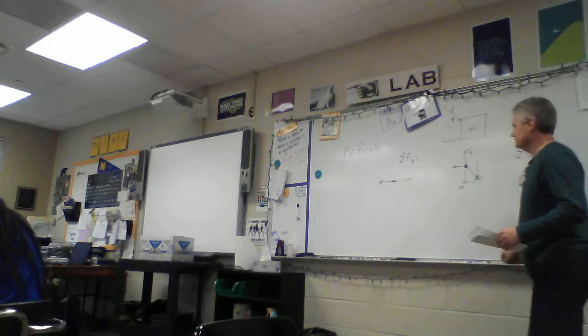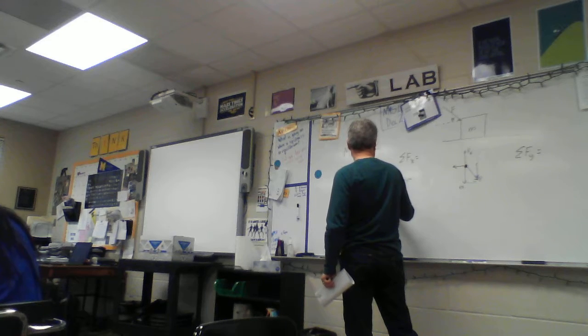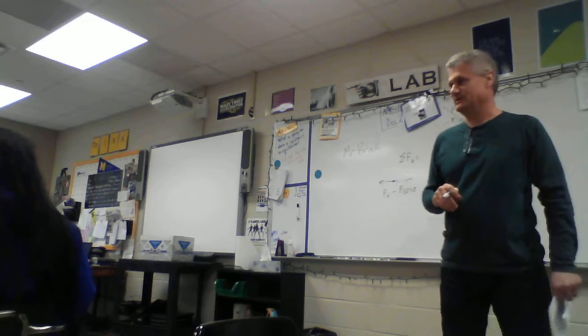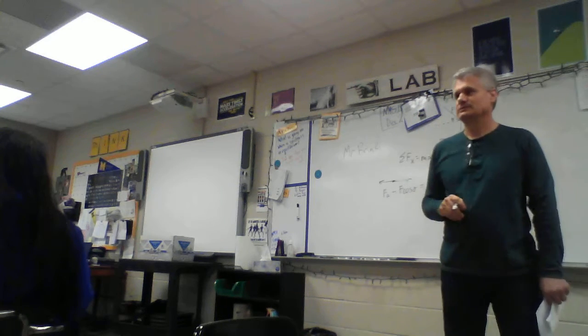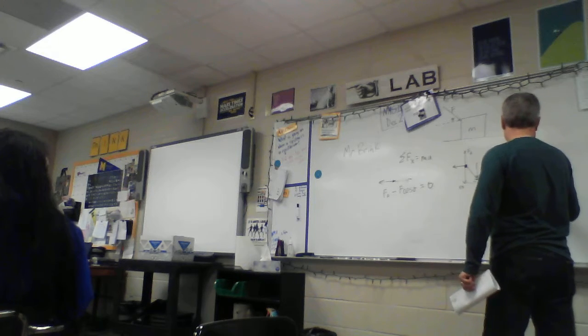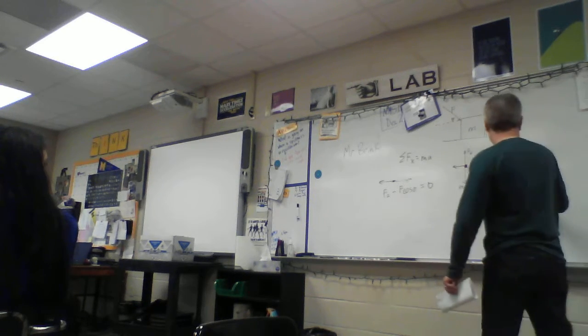All right, for my x direction, the black vector here is friction, right? That's the force of friction. And then minus, this is the x component of this applied force F, so it'll be F cosine theta. And if it's moving at constant velocity, that means your acceleration is what? Constant velocity means your acceleration is zero. I remember calculus, right? If your velocity is constant, what's the derivative of a constant? Zero. So it follows along with that.